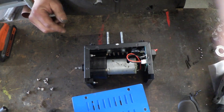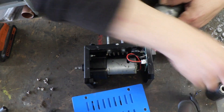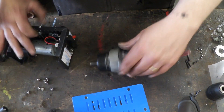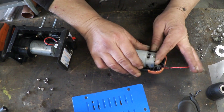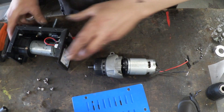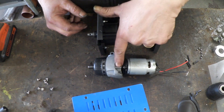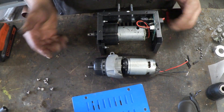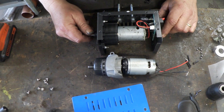Now if you have a look inside a drill — to get the drill apart you remove the screw in the chuck, unscrew the chuck, take the screws out of the body, and we can remove the drill portion. If we look at that, what we've got is a DC motor, gearbox, and a turn handle. They're the same thing. The only thing missing at the moment is the voltage regulation circuit.